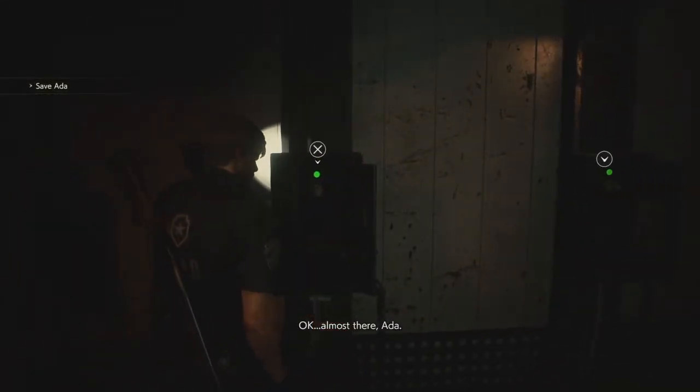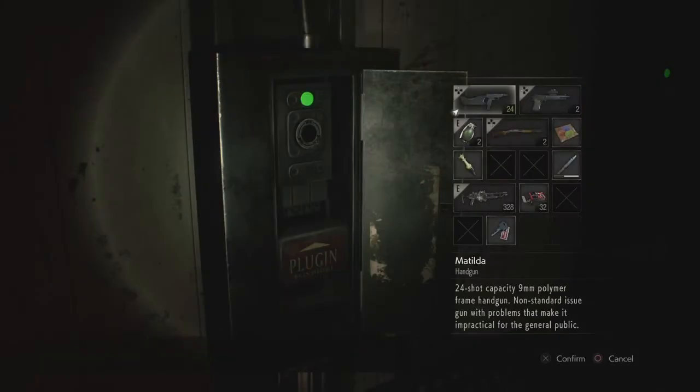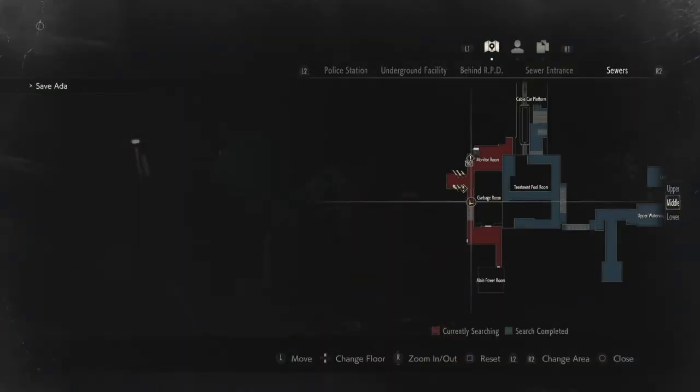Almost there, Ada. There's a reason why I'm doing this. Anyway. There. Now. We finally made it through this door. Some puzzles are easier than others. It just depends on which puzzle. Another blue herb. Okay, I'm back. We're gonna continue on through down here. Another green herb. Okay. That finishes out that room.